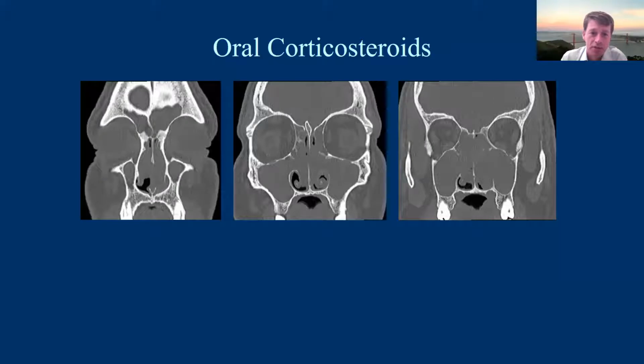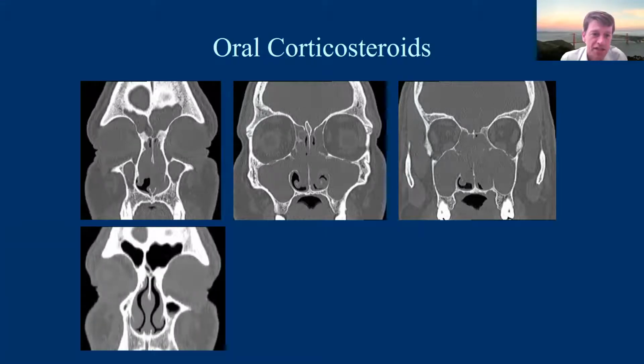But I do think it is always worth considering the option of oral corticosteroids in those patients who don't have significant contraindications. This was a patient of mine who was referred. He'd had surgery, I believe, in India in the past, and then had recurrence of his disease over time. He came to my clinic very symptomatic and with this CT scan showing very diffuse disease. We treated him with a course of oral prednisone starting at 40 milligrams and tapering down to 10 milligrams, 4 days at each level for a total of 16 days of treatment.